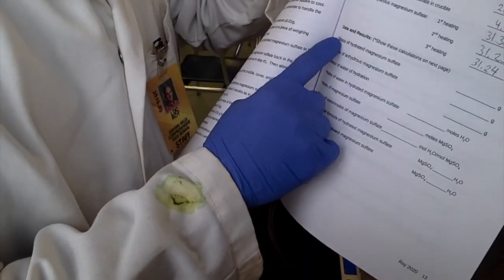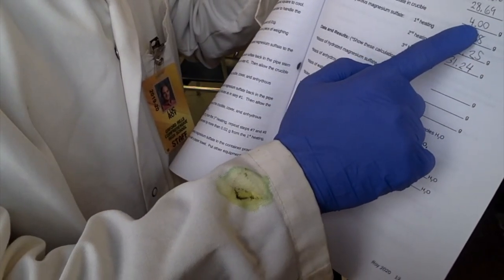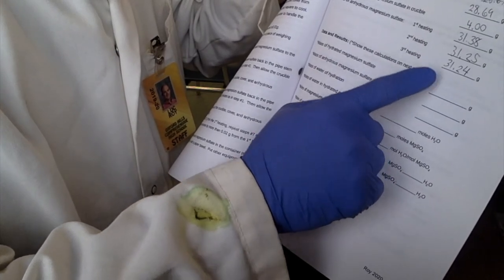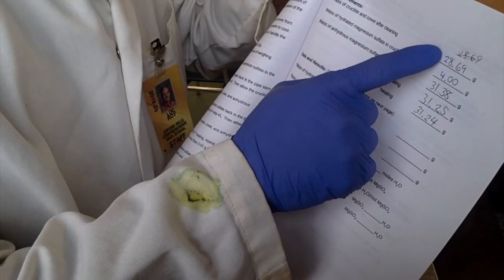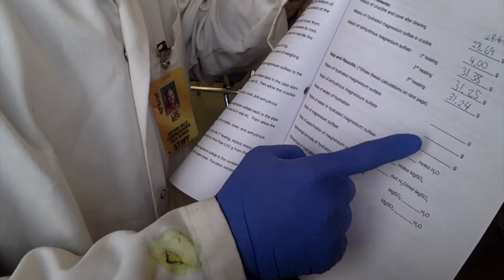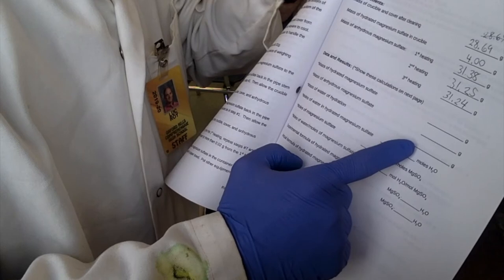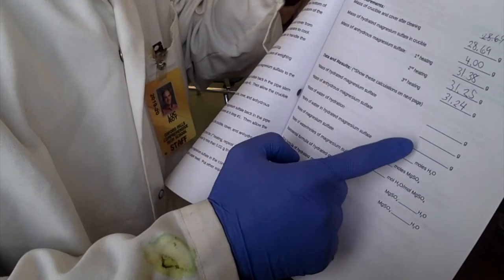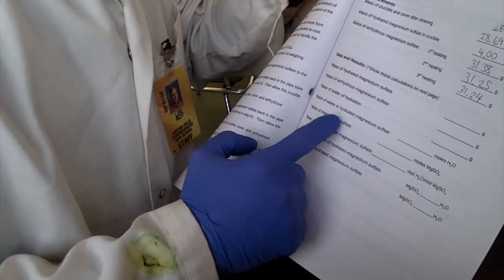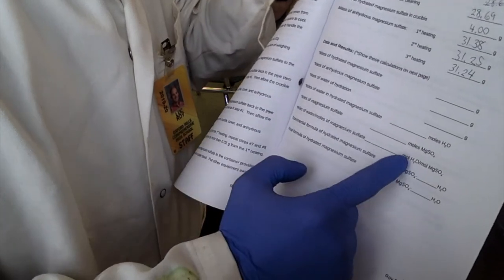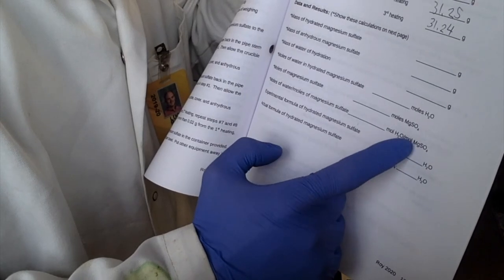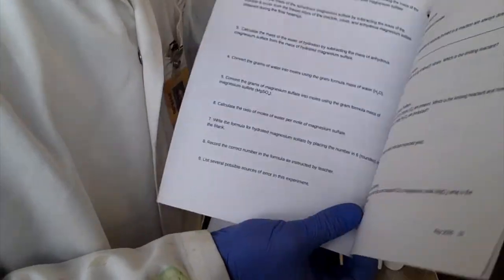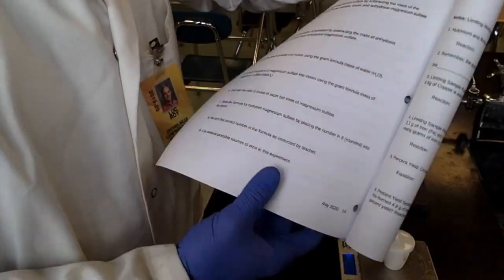So what you're going to do on your own is figure out the mass of hydrated magnesium sulfate. We actually already did that. That's just five grams. And then the mass of the anhydrous magnesium sulfate is going to be the difference between this measurement and the measurement of the clean dish with cover. So you have to subtract those to get that. The mass of water hydration is going to be the difference between these two, the five grams and the difference between this one and this one. And then you can calculate the moles of water and the moles of magnesium sulfate. And then you get the mole ratio. Make sure you do the water divided by the magnesium sulfate for the ratio. And that will give you the number that goes in here. Later I'll tell you what the actual is. Although if you look back in the video, you might have seen it in the label.